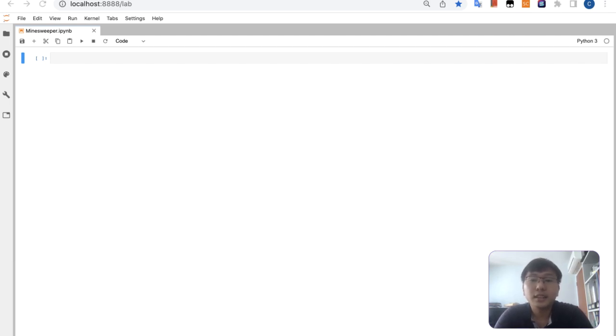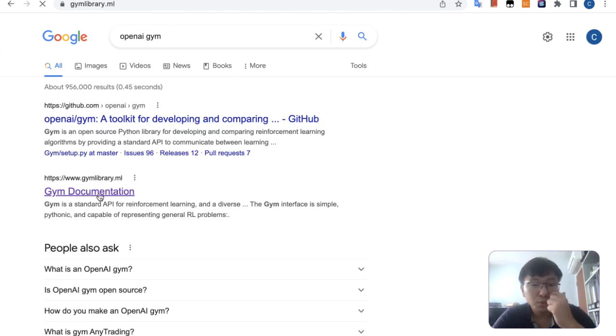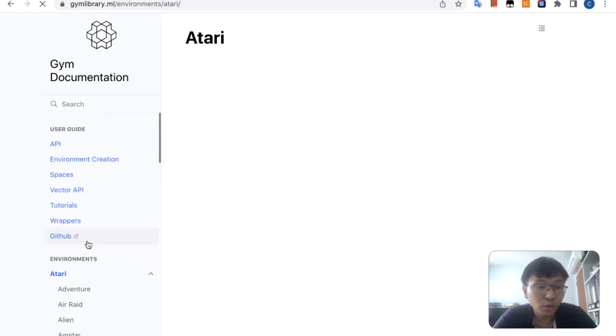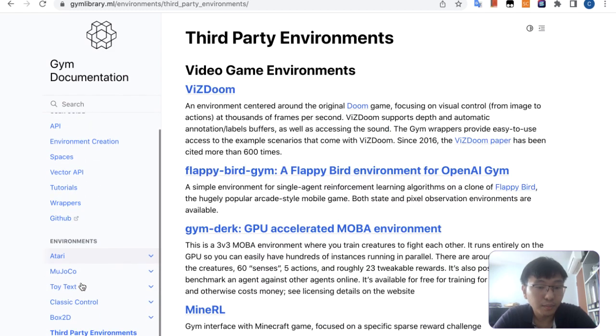Just yesterday, I think I coded one Minesweeper AI on CodinGame, and that was using rule-based AI. I thought it would be quite cool if we could do it using neural networks instead. So I did try to find a Minesweeper environment, like using OpenAI Gym. Let me just show you. However, I searched through the documentation, and they don't really have a Minesweeper environment inside here.